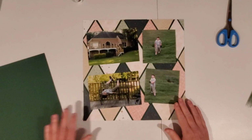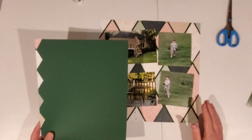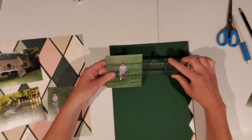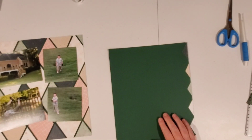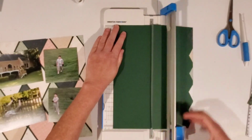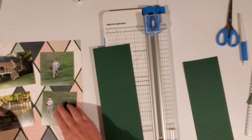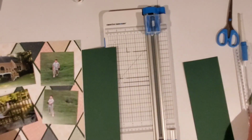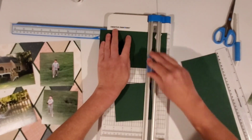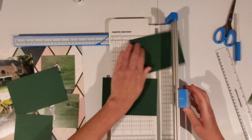I think to make these photos pop out a little more, I'm going to consider matting them with the dark green cardstock. I'm going to use the leftover green from when I made the original border in the first video. I cut the two smaller photos at 4 inches by 4 inches. I like a thin mat, about 1/8 of an inch, so I'm going to cut those mats at 4 1/4 by 4 1/4. In fact, I'll make the most of this paper I have left and cut the mats for the larger photos as well. Those photos are 6 by 4, so the mat will be 6 1/4 by 4 1/4. Cutting the small mat next to the larger mat ensured that they all fit on the paper I have left.